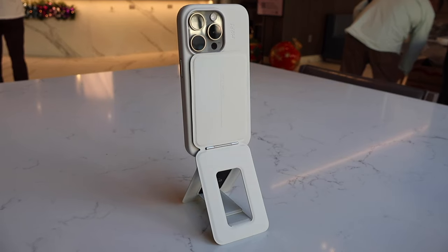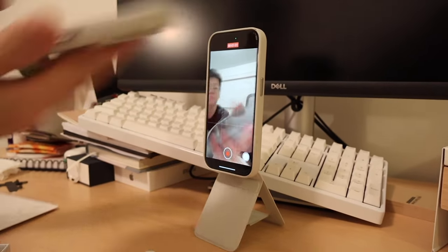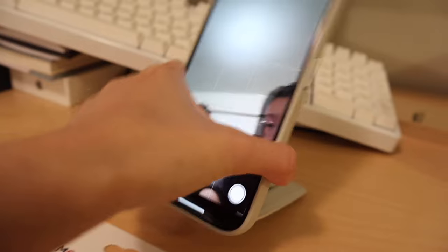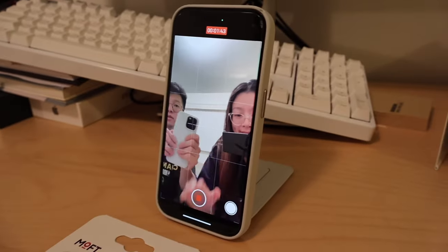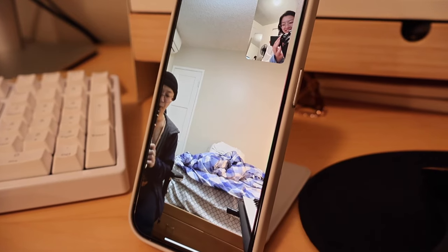It's been so handy when I want to film videos. So many of the Instagram stories that I post are filmed with this, but it's also been so handy for video messaging and watching videos. I FaceTime Ryan almost every day, and this just allows for a hands-free experience, which is so nice.